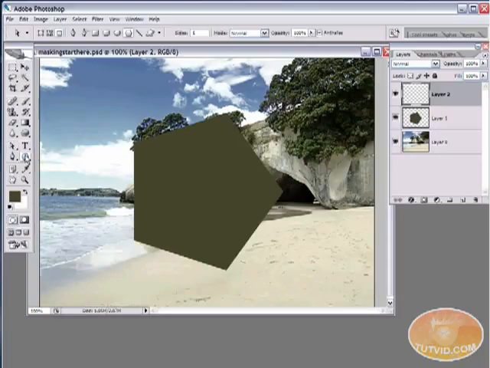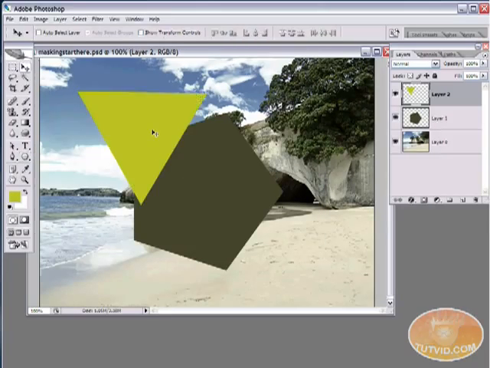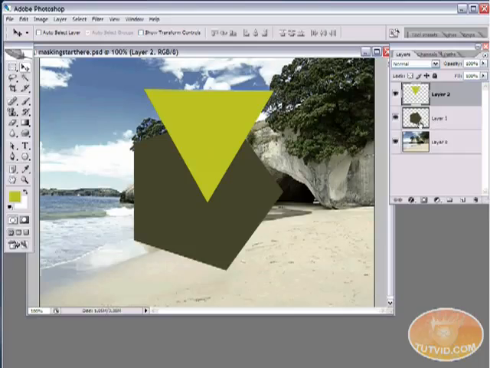Now, what I'm going to do here is I'm going to grab my polygon tool and I'm going to make this a three-sided polygon, which is really not a polygon anymore. It's a triangle. So I'm going to make a decent-sized triangle here. Actually, I'm going to change the color of the triangle to something brighter, like this yellow. I'm just going to make a big triangle, just like that. Now, this triangle is on a different layer than this polygon. If I apply a clipping mask to this triangle and I clip it to this polygon here, what's going to happen is only the parts of these two shapes that overlap are going to show here with the triangle. The entire polygon will still show, but the triangle will be clipped to the shape of the polygon.